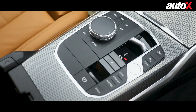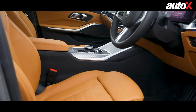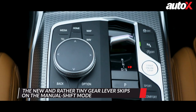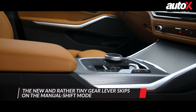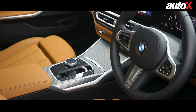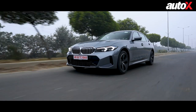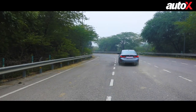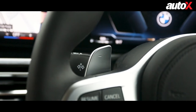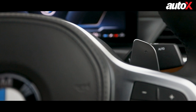What's also new is the gear lever, which is rather small. The upside is that it adds to the feeling of spaciousness for the front passengers, as there isn't a conventionally sized gear lever in place. But what it trades off is the driver's connect with the car and the experience of engaging the gear lever while driving — to an extent that it does not even have a manual shift mode anymore. You can do that through the new paddle shifters that the car gets, but it is not the same.